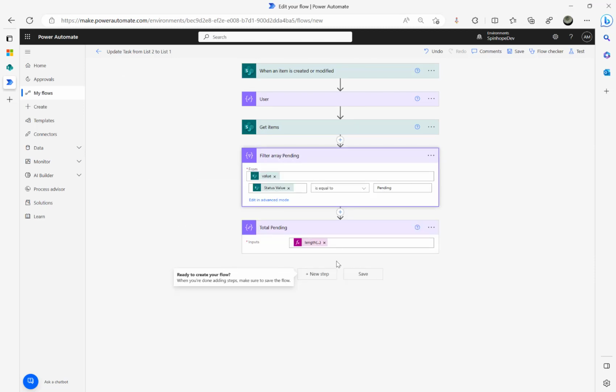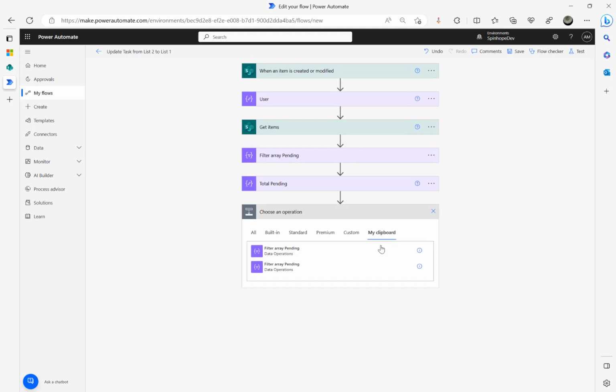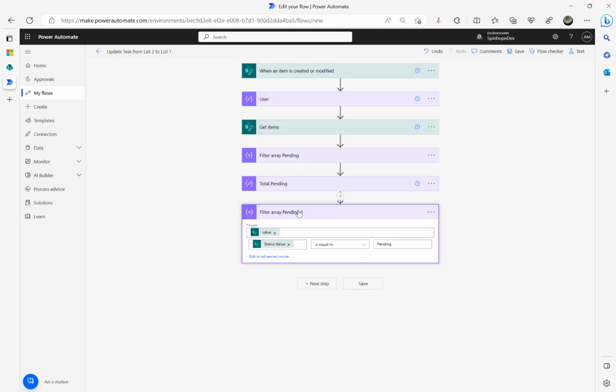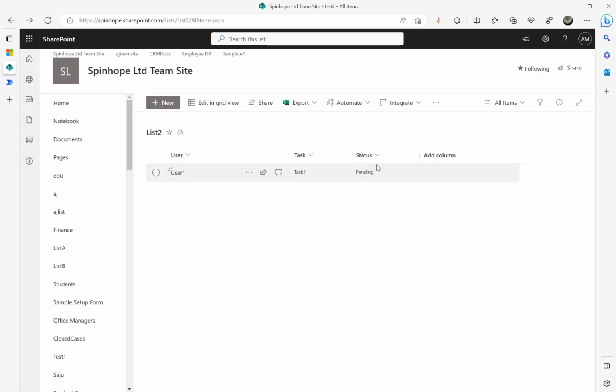Next thing I'm going to do is exactly the same thing, with only a slight modification. So let me copy to my clipboard. That's another feature from the designer. So filter array for pending, just copy that again, rename that to completed. That's another option set value there, completed. Remember, this status has two values, pending or completed.